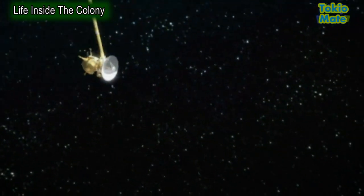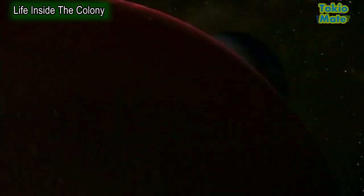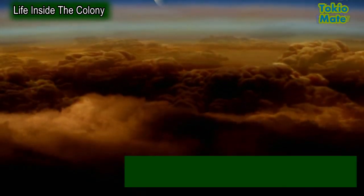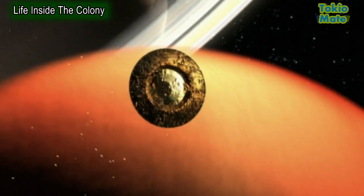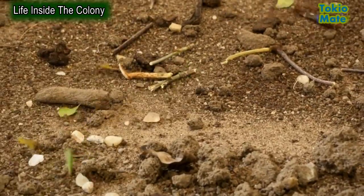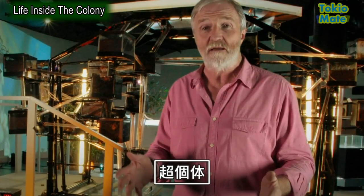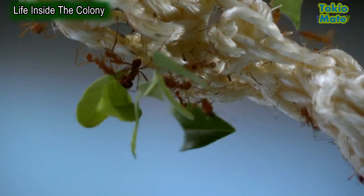Max has tested his galactic version of ant colony optimization on the Cassini probe. Launched in 1997, it flew to Saturn propelled by slingshots past Venus, the Earth and Jupiter. The digital ants not only replicated this route, but also suggested two others that would have been quicker and more efficient. It's literally millions of miles away from leaf cutting, yet it has revealed the sheer scale of ants' organizational powers. You couldn't understand an ant colony by simply knowing what one individual ant does — the ant colony is really a super organism.